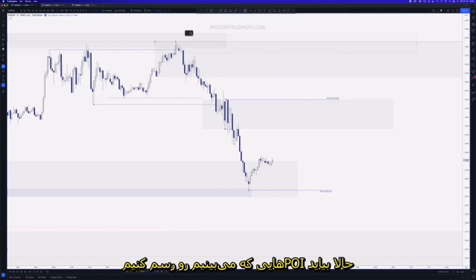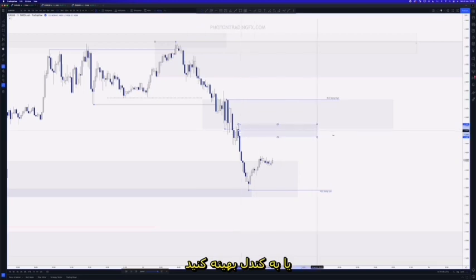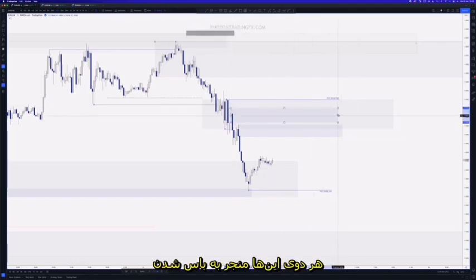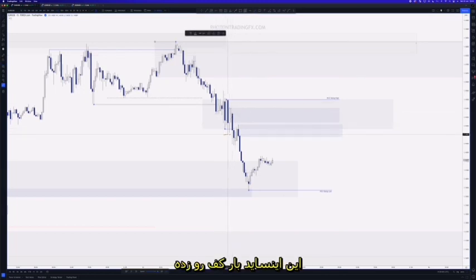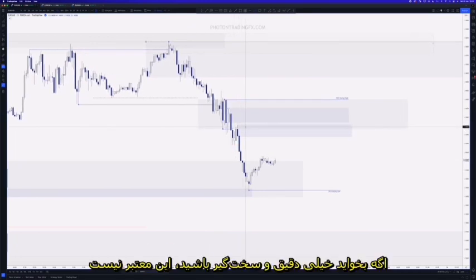So let's draw on our two POIs that I can see. So nearest one, right, whether you take the whole range or you refine it to the candle, right? Got this level here. And then we have one unmitigated zone here, okay? So both of these led to a break of structure, right? This inside bar here took this low, and this supply zone took this low here. Now, yes, technically this is a bearish candle that's then engulfed by a bearish candle. So if you are super, super strict, right, this wouldn't be valid.